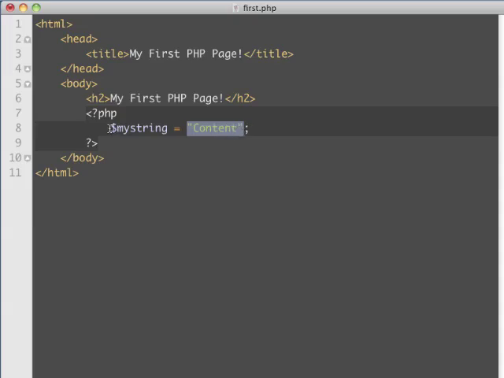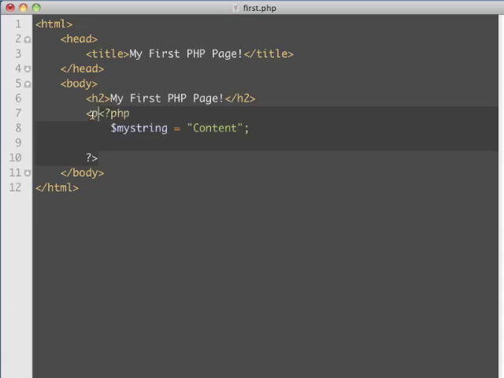Since every person has a name, you could think of this being the name of the person, and then this being their actual person, or the actual person they are. Or this could be maybe an address to a house. This would be the actual house. So that's a variable. They store values, and right now this is storing a string value.